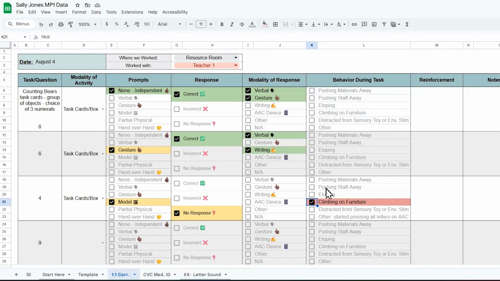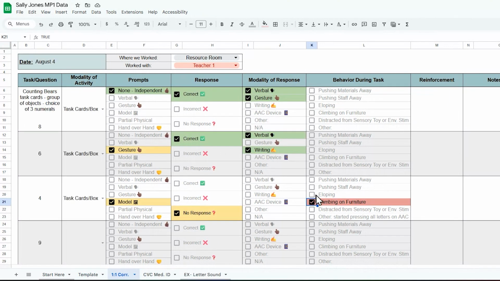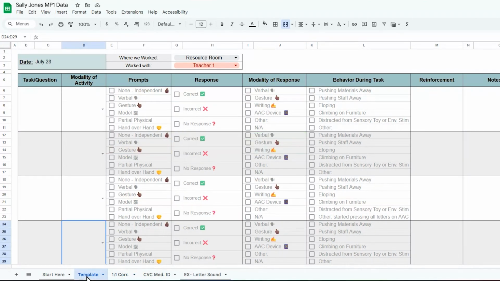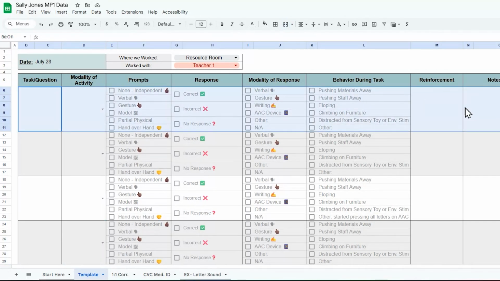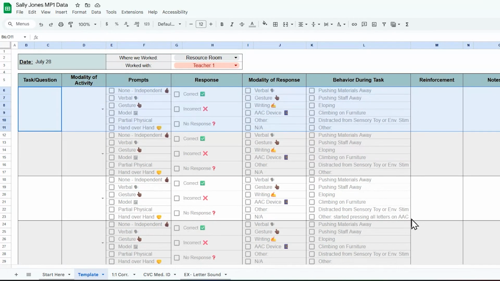But overall, some of the biggest things I would say is, overall, you are going to try to leave one of these fully blank, so you always have something fully blank to come back to. And then again, once you have made a copy for one of your students, really making sure to always leave that template blank. Make any edits you want onto that first set of options, and it's going to automatically populate to all other 10 probes that are in a tab.